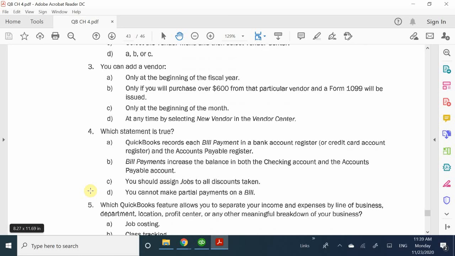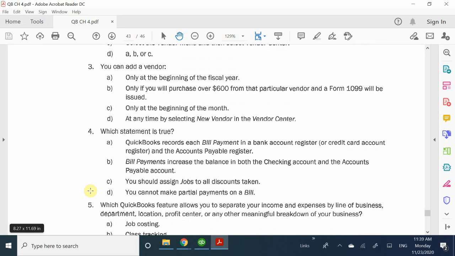Well, the answer is A. Because think about it, let's go ahead and observe what's true and what's not true. So A, QuickBooks records each bill payment in the bank account register, for credit cards, accounts, register, and the accounts payable register. Okay. Let's move on to B, C, and D to see which one's more true.